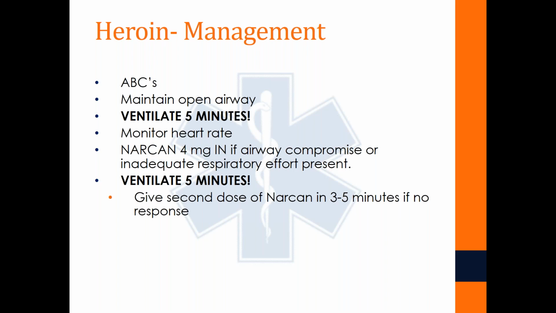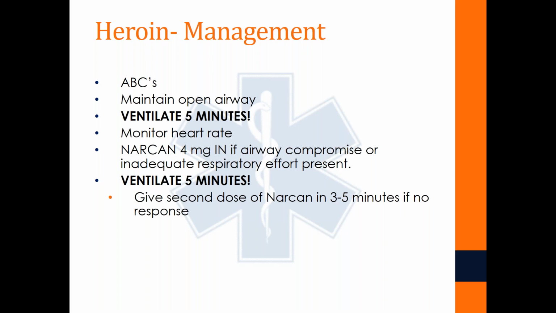We want to monitor their heart rate to make sure they are not in cardiac arrest from this overdose. We can give 2 to 4 milligrams of Narcan intranasally. It's just going to depend on what's stacked on your truck. We're still using up some of the old 2 milligram doses, but most trucks now have that 4 milligram single-use injector that we've been showing you here in class.